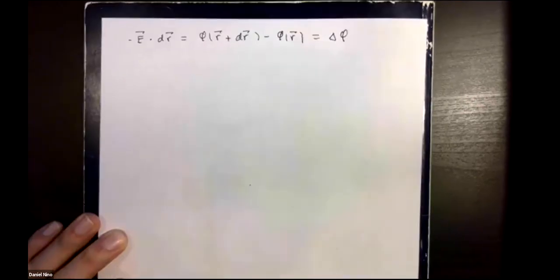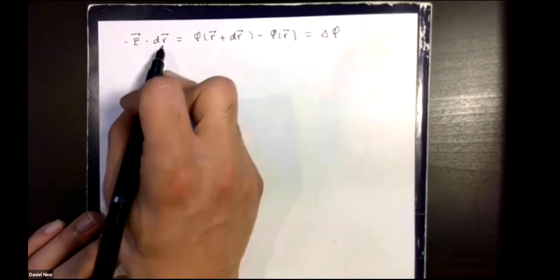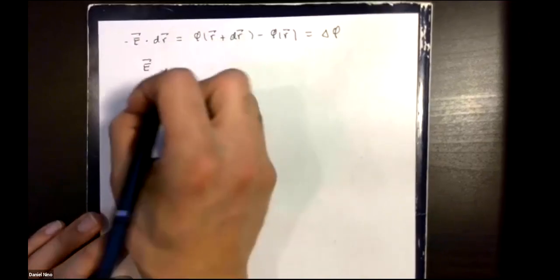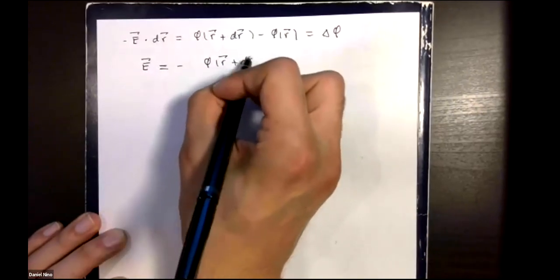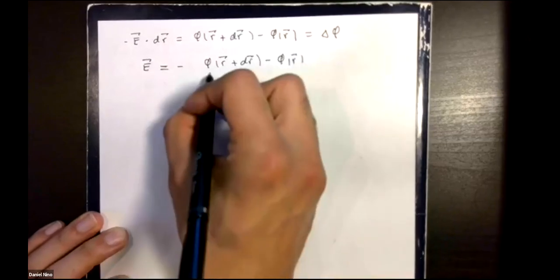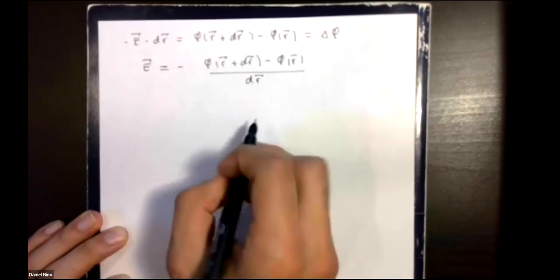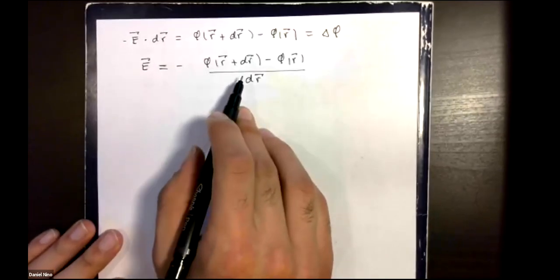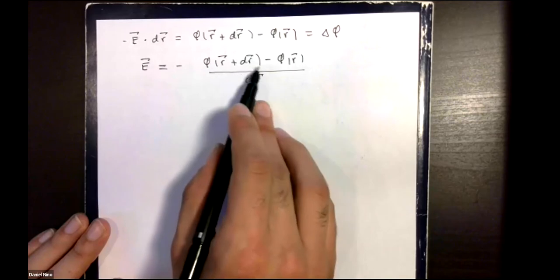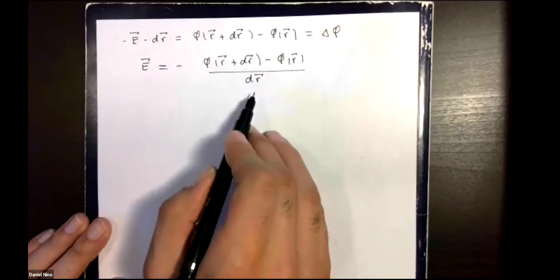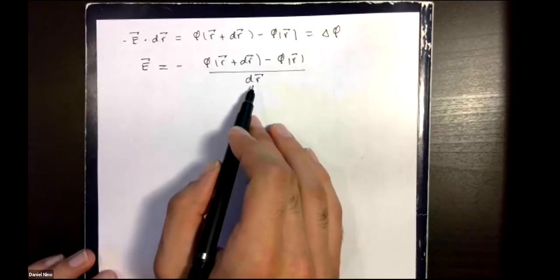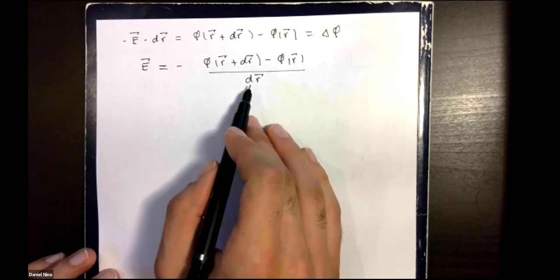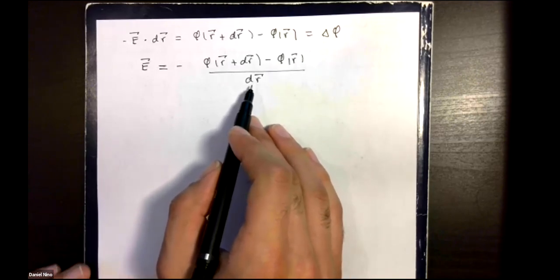So what we have done is we can divide both sides by dr and bring the negative sign over, and we're left with a quantity that looks like this. So this should start looking a lot like the definition of a derivative to you, but we have this weird division by a vector. In the next video, we're going to interpret what dividing by a vector like this means, and as you can expect, we're going to end up with a special kind of derivative.